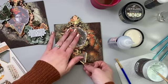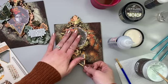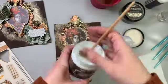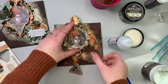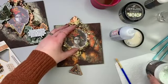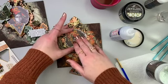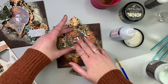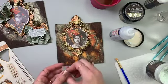I used Fabri-Tac. Oh wait, Susie. To glue the frame, I used Finnabair's 3D matte gel. And then just to quickly glue down the cardboard pieces, I used Fabri-Tac. But I prefer to use 3D matte gel because it holds up. I never have pieces fall off of my canvases. But Fabri-Tac has a little bit faster hold, so that's why I did that.